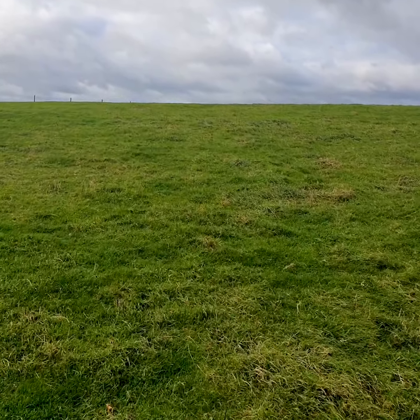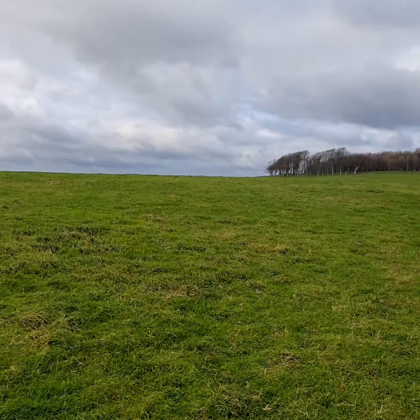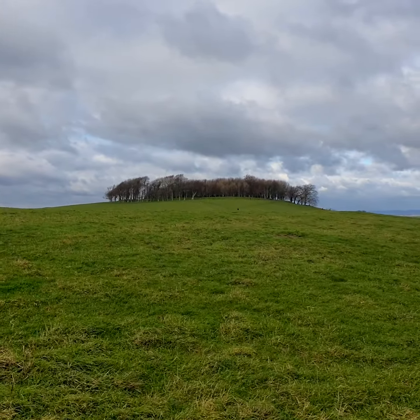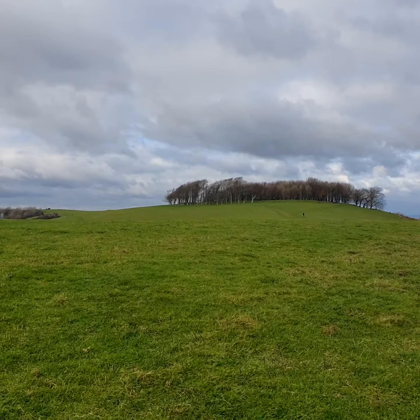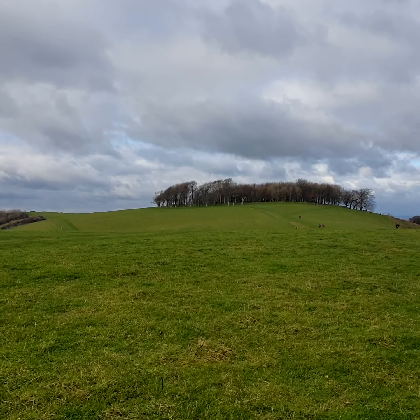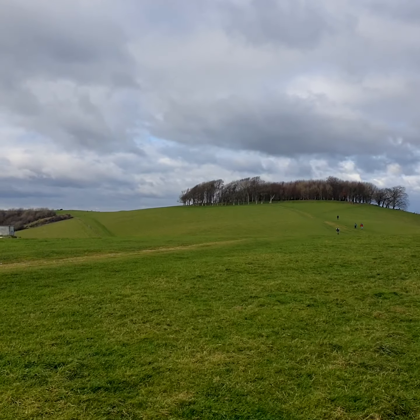So I apologise for the wind again. Chanctonbury is a very exposed site. You can see it over here. It's nearly 800 foot up, so it's nearly 200 foot taller than the highest point of Cissbury. And even though we don't have terrible weather today, unlike for the Cissbury walk, it is going to be windy, but I'll try and get into the trees and get out of the wind.